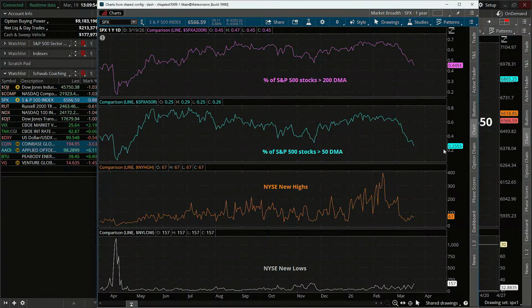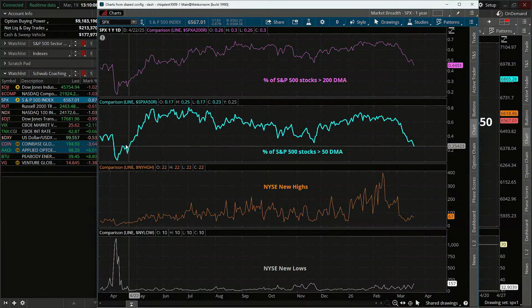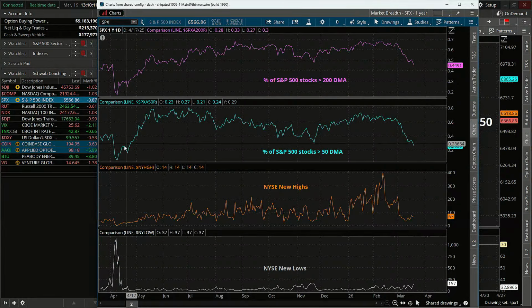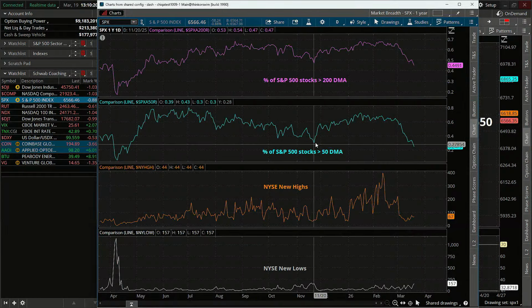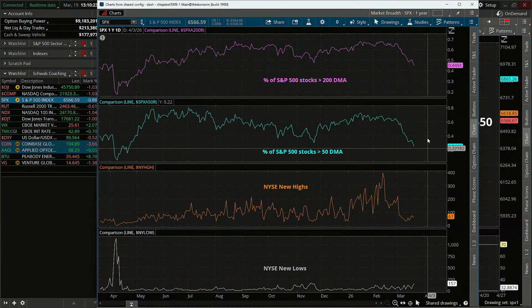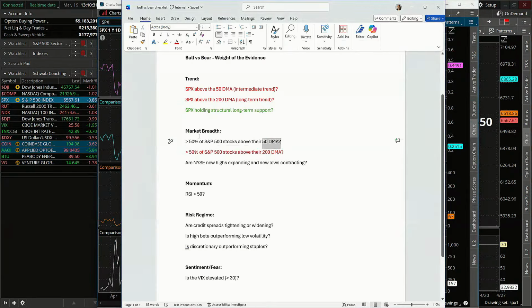Now, if we're looking at the percentage of stocks above the 50-day moving average, these are just S&P 500 stocks, we can see we are hitting some of the lowest levels that we have seen since we had that pretty strong sell-off back around the tariff tantrums back in April. So getting to some of those lowest levels, even lower than what we saw in November during a minor pullback, minor correction there. So that one is noticeable as well. Again, well below the 50% level there. So we're going to pull this back up, check that off on our list, give it a little red color there.